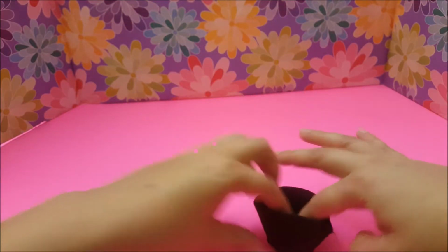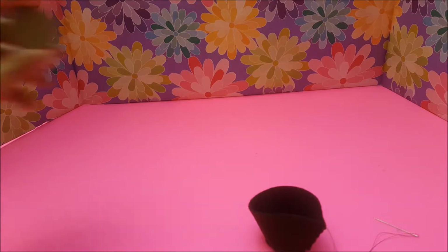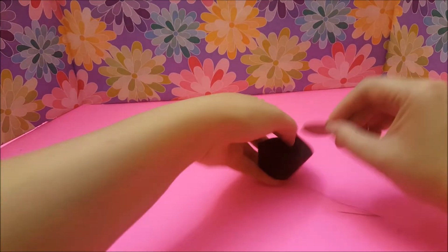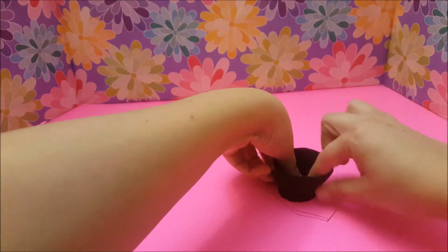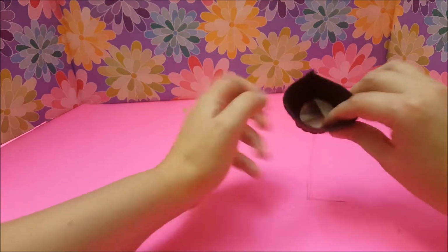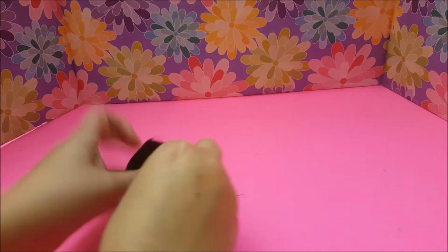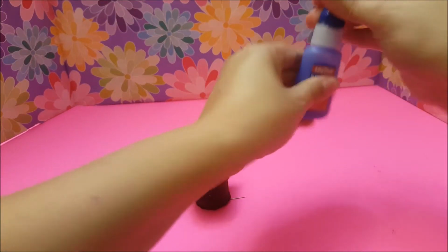So I'm gonna stop there, and then remember when I had you get some cardboard, you're gonna cut a little circle from it, and you're gonna glue that in there with your super glue or hot glue, and that's to make it easier when you stuff it. It's flat at the bottom, so it can be able to stand. So that's the inside, and that's what it's gonna look like on the outside. So I'm gonna go ahead and take my super glue.